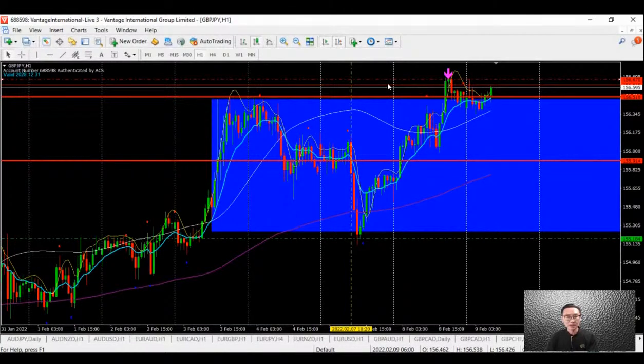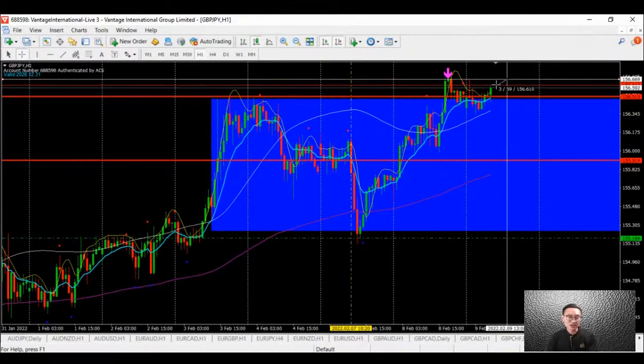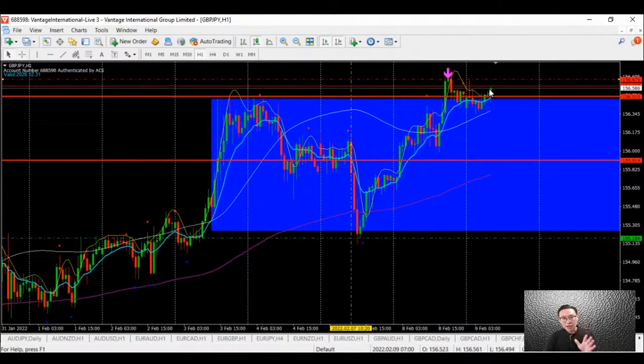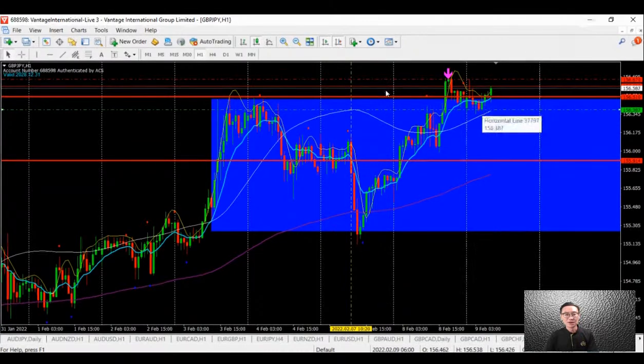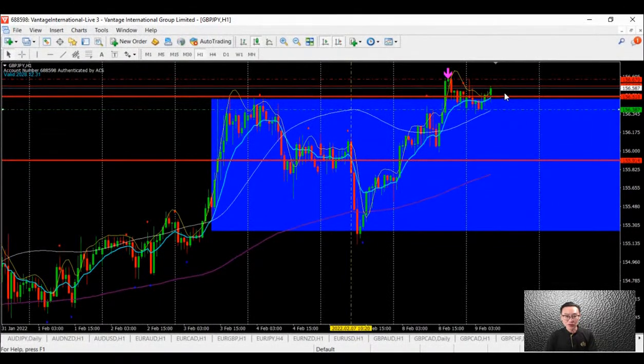All right, right here. But now you are very near to the resistance level. Do not buy now. Okay, hang on. Wait for it to test the resistance, and it will come back. When it comes back, it may hit on the support level here, or here. Then when it starts to build a new support, then you continue the buying. Second, when it breaks the resistance and comes back to retest the resistance, setting up a new support signal, then you buy. So today pound yen, no selling.